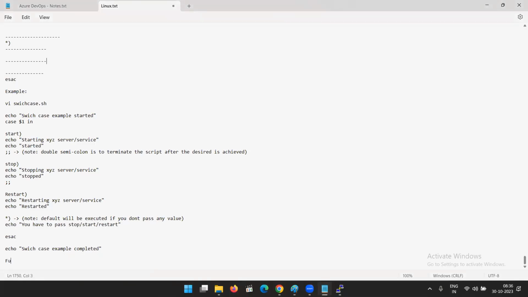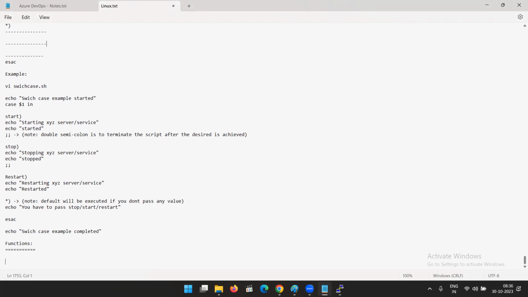Now start with functions. Functions, like we write some script, and whenever we want, we can call that function somewhere.